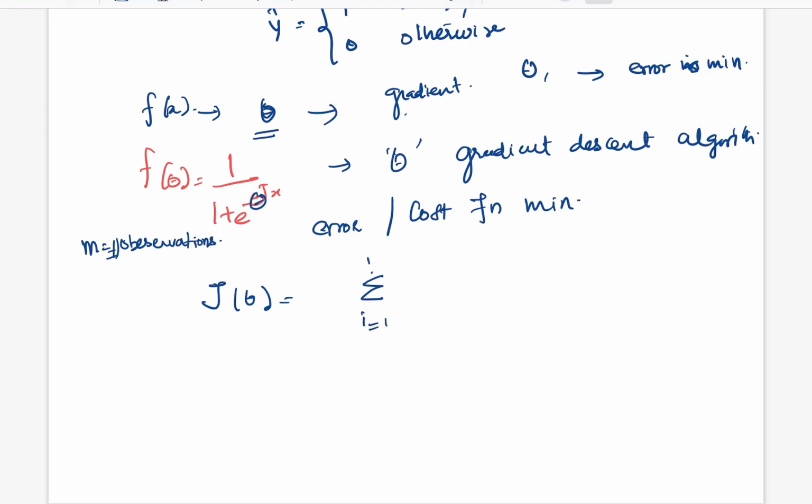For all our observations, we would be defining a cost function which has two components. One cost component is when y equal to 1, and another cost component is when y equal to 0. So we want to have cost which is minimal whenever our prediction is accurate. Whenever y equal to 1, we want our mapping function to behave and produce y prime equal to 1. So if our mapping function produces y prime equal to 1 during the gradient descent, then cost should be minimal. So how do we define that one here? Just multiply this actual y with the log of our mapping function. Our mapping function here is f of theta of x.